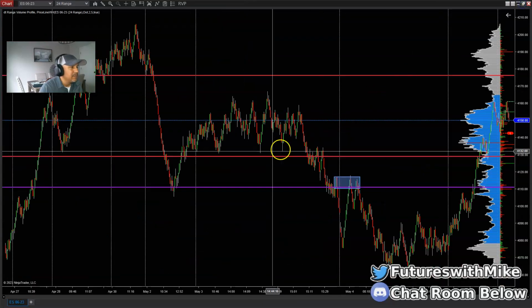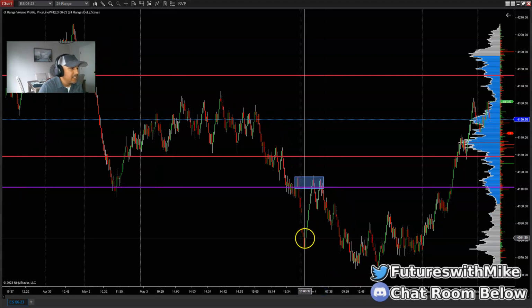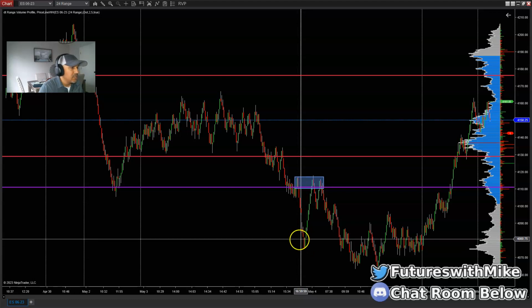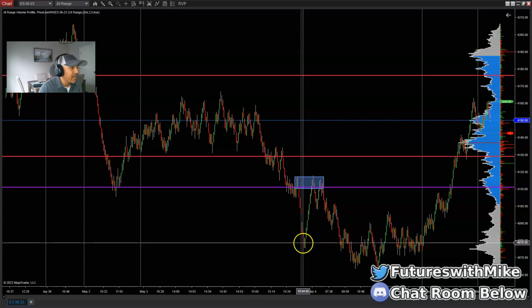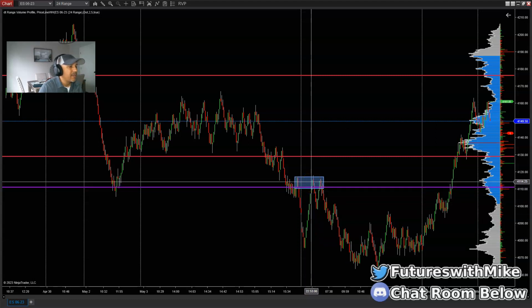Again, why? Because I'm looking at it off the 24 range. Down here is an area, it's a low there, okay? It's a low. So I knew the price was probably going to try to target that area right there after pulling back to that key area of supply right here, okay?